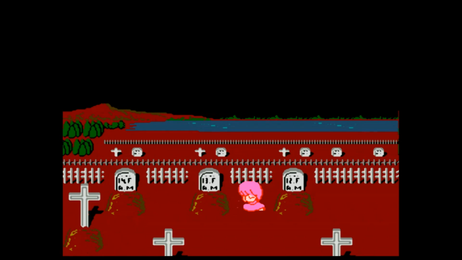So the game starts with Rick's girlfriend crying next to a grave when all of a sudden lightning strikes. And then Rick appears. So Rick is alive and everything seems to be going just fine. Until, well, he'll just have to watch and see.